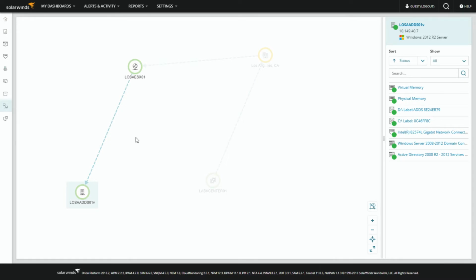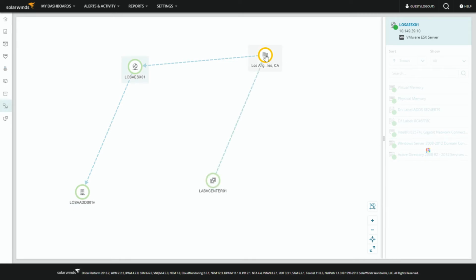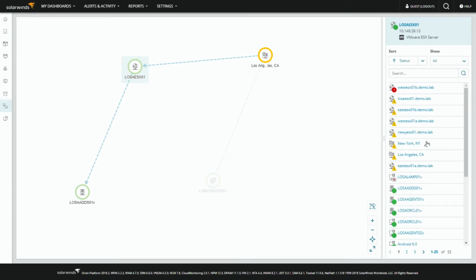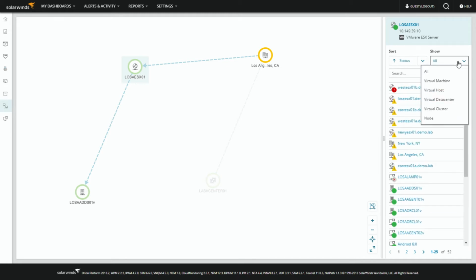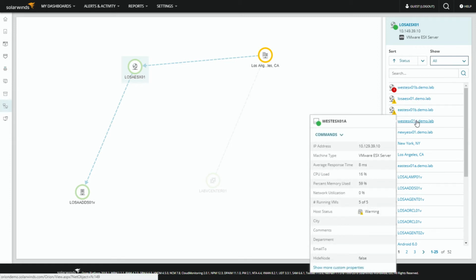Because you've got your Los Angeles. This is Active Directory Domain Services, which is on an ESX box, which is in the Los Angeles location, which all happens to be monitored by the vCenter. Now, why is this important? Well, because each layer of this, including the ESX host, you'll actually get the network information on the right-hand side that shows all of the devices that are on here. You can also show virtual machines, hosts, nodes, clusters, all kinds of information, including, for me, what it's paired with. So the other relationships it has, whether or not it's another cluster member.